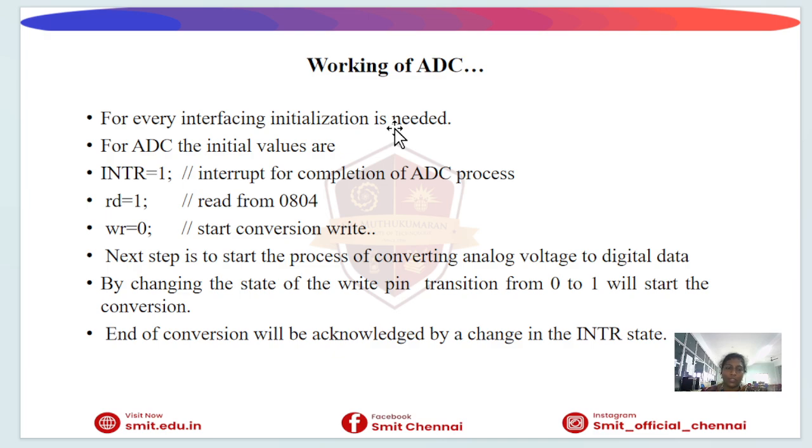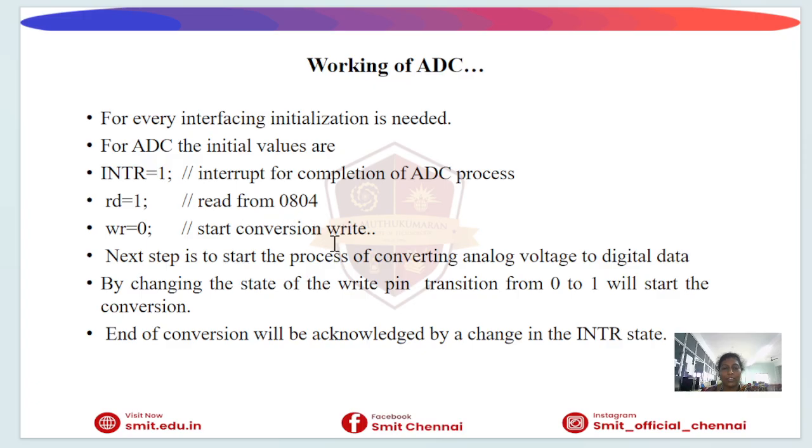Now the working. In this working, interfacing initialization is needed so that the 8051 microcontroller and ADC 0804 are interfaced. For the ADC, the initial values are INTR equal to 1, read equal to 1, write equal to 0. Write equal to 0 means it starts the conversion. So these initial values prepare the ADC for conversion.